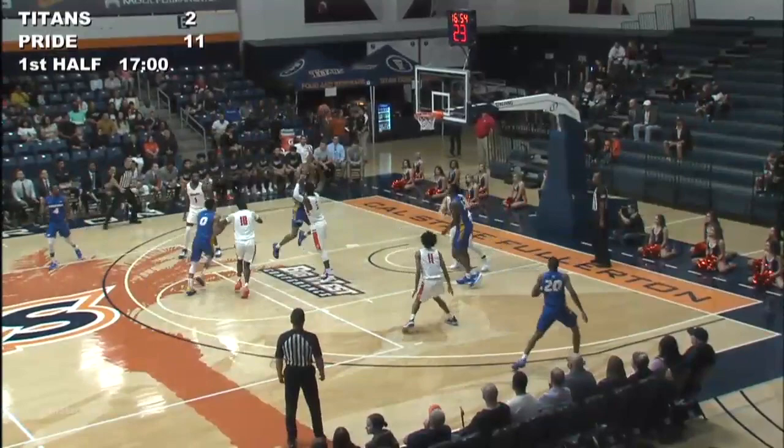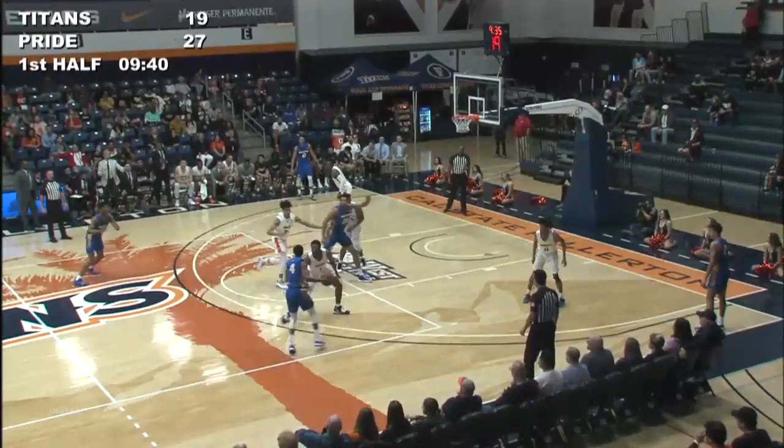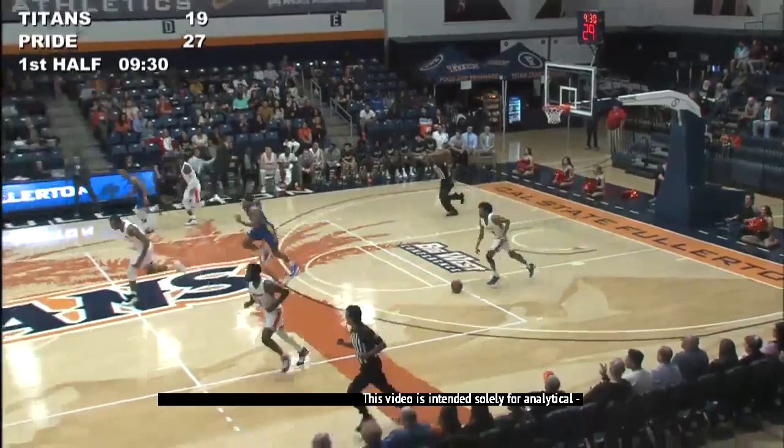Taking that ball away and then finding an open spot on the offense in transition. He's still able to knock it down. Pemberton, a long three, NBA range almost. Wayne Arnold, a response from Hofstra. Ray on the drive in the corner. Pemberton comes into the lane, stops, pivots, and his shot falling away is no good.